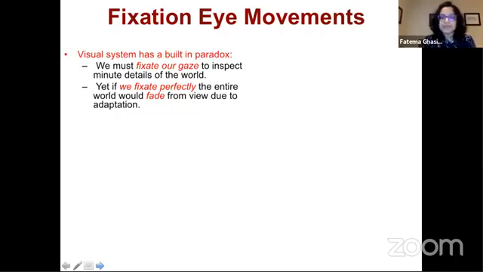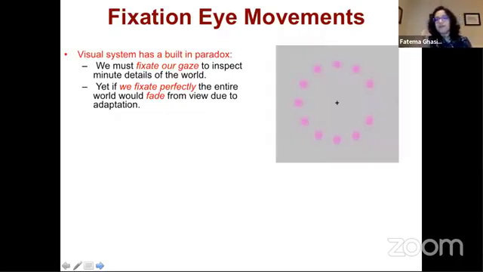So let's take an example here. If I have you look at a black cross, after a few seconds, the purple circles begin to fade from perception. If you move your eyes, those purple circles are visible. And this phenomenon is called Troxler fading. It is an optical illusion that occurs when one fixates at a particular point for even a short period of time, an unchanging stimulus away from the fixation point begins to fade and disappear.